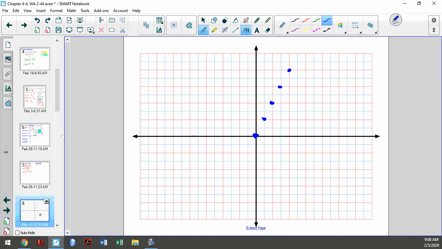So instead of going up 2 to the right 1, I'm going to go down 2 to the left 1, down 2 to the left 1, down 2 to the left 1, down 2 to the left 1. If I make my line, I only need to use quadrant 3. Quadrant 1 points are unnecessary and can be erased. Do we understand that? So basically what I have is this angle right here. Do we all see that angle?